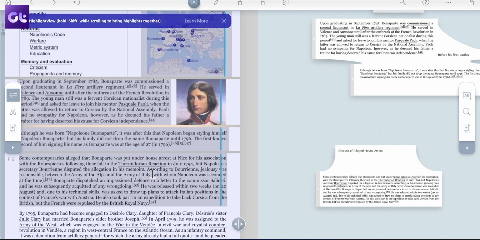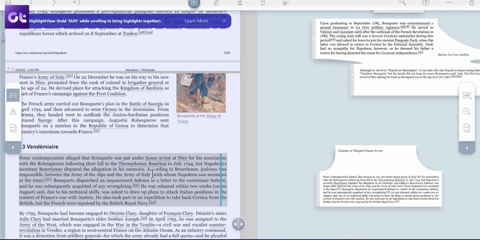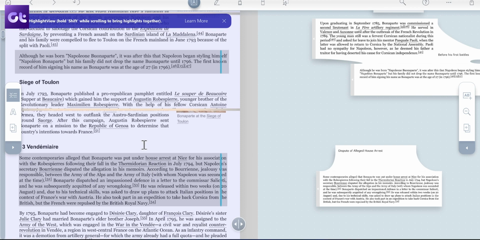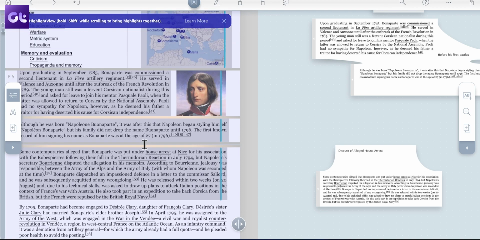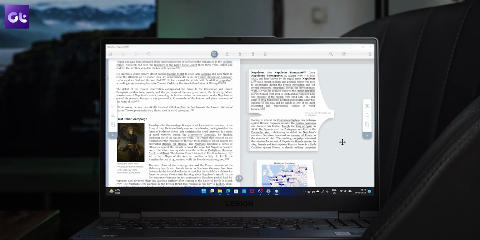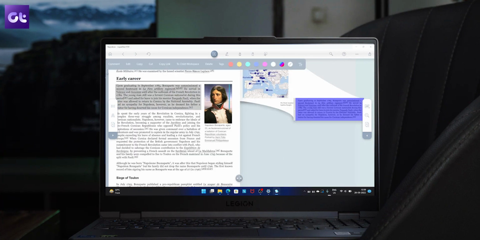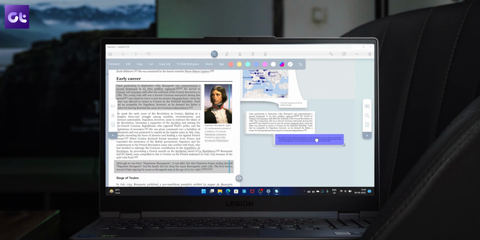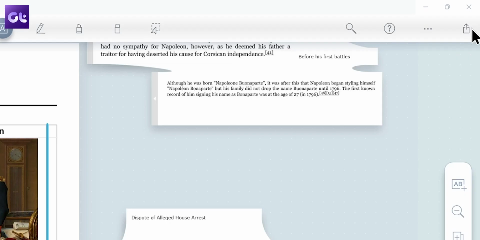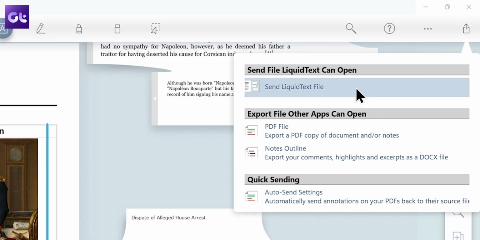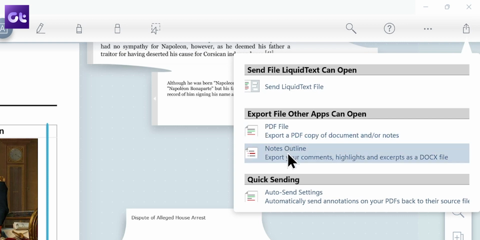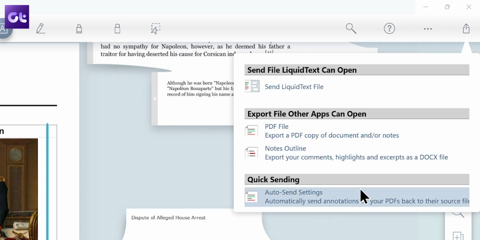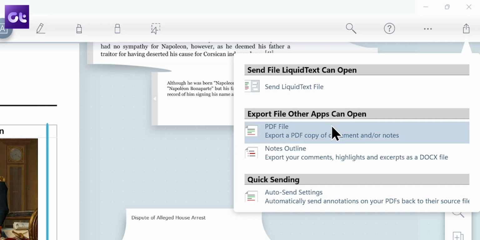You can also squeeze these documents to just show all of your highlighted text or graphs that you have taken out of the PDF. You can imagine this like a huge whiteboard with all of your different notes and papers stuck onto it, shrunk into the size of your laptop screen. And further, you can easily export everything that you create within this app to a PDF, to a Word file, or a LiquidText file, which can be shared with other users as well.